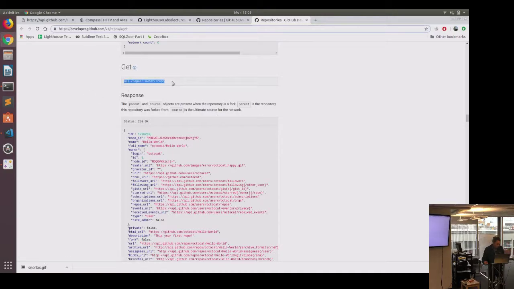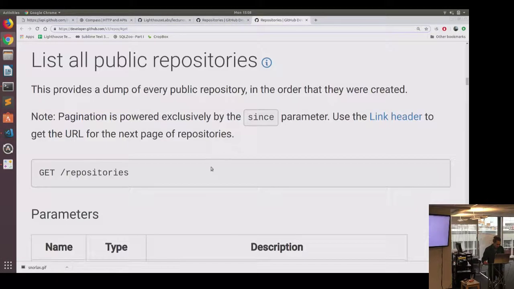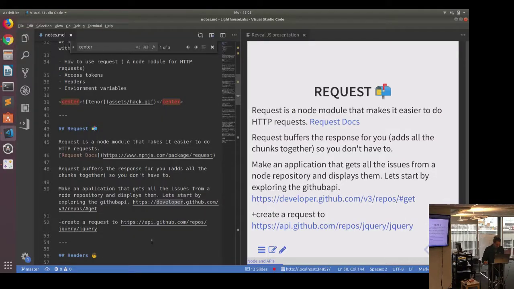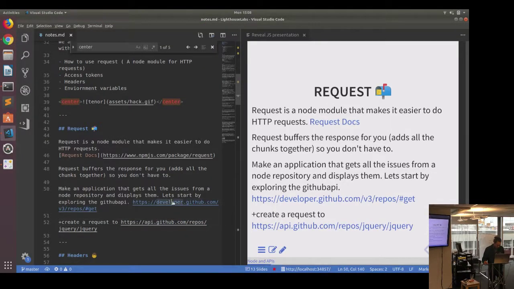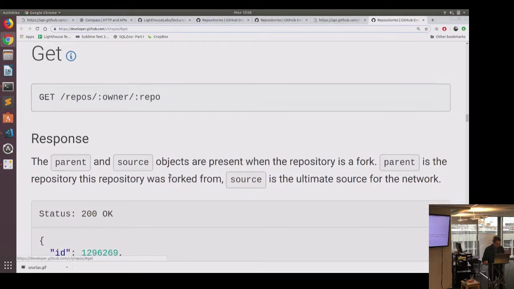This one is the option to get all the information it returns on a specific repository.